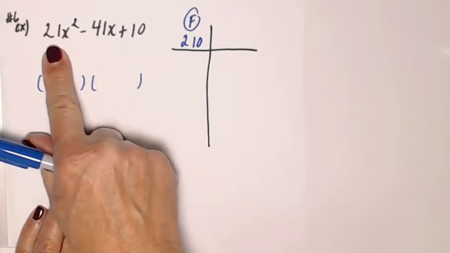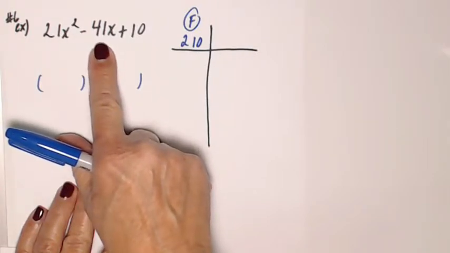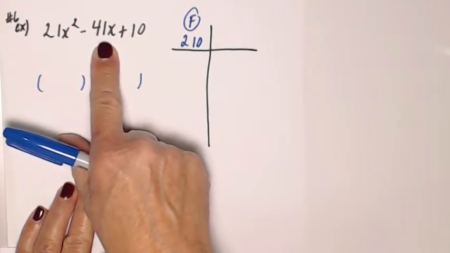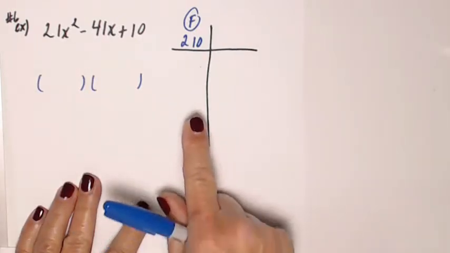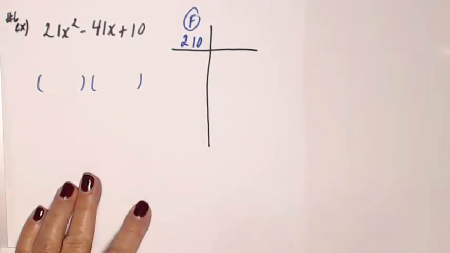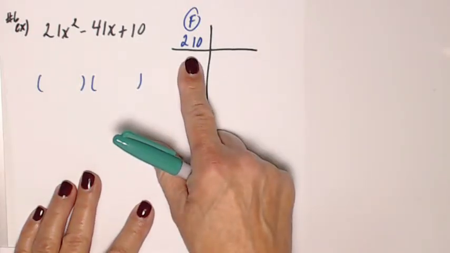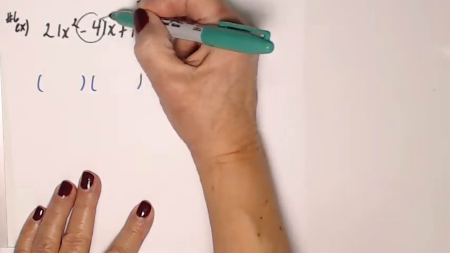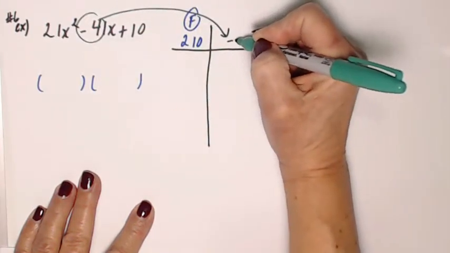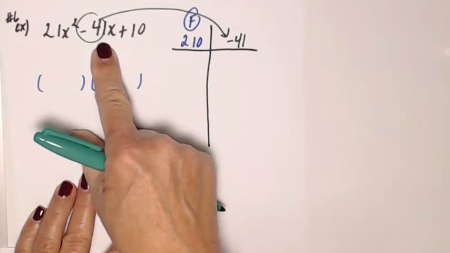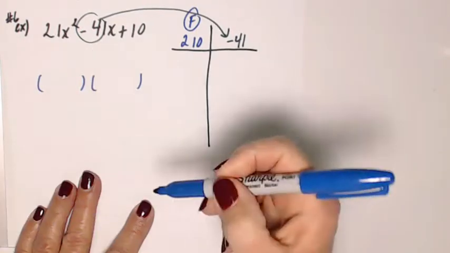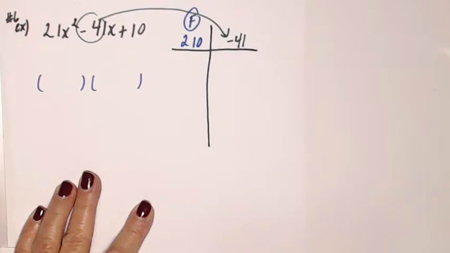21, well, we can divide that by 1 and 21, 3 and 7. 41 is prime, which is the deal breaker here because we can only divide it by 1 and 41. So unfortunately, there is no greatest common factor, and we're stuck dealing with this 210 here. Now, we know the factors of 210 have to add to some specific number, and that specific number is going to be the negative 41 in front of our middle term. So let's get started with our factor pairs.